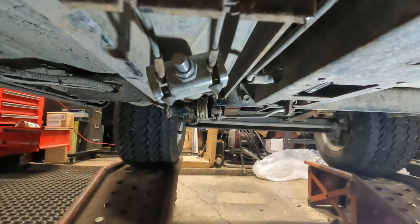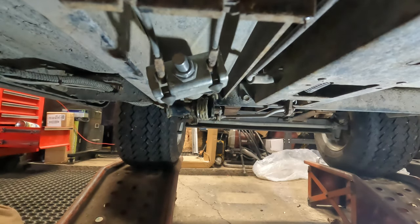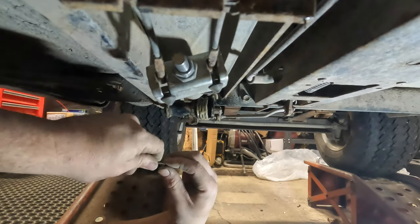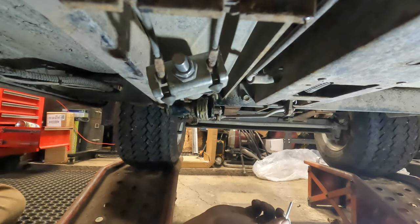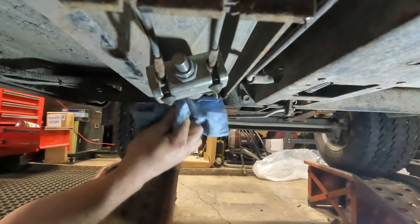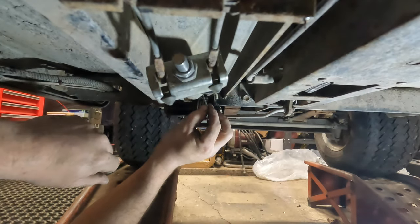If I can pick it up. Now, I'm going to do exactly the opposite of what I said I wanted to do before, which was do this before I Fluid Filmed everything, because I don't have gloves on, and I'm going to get Fluid Film all over my damn hands. Is that going to fit in there?